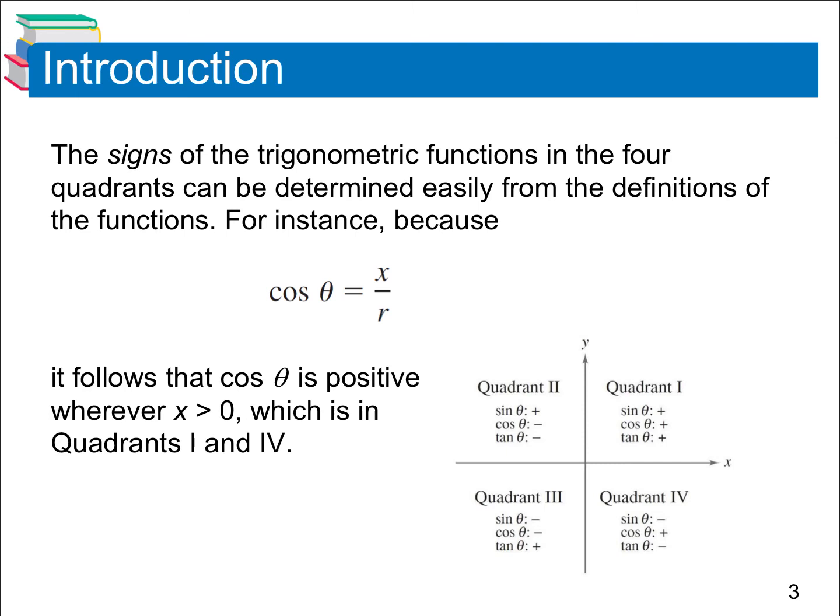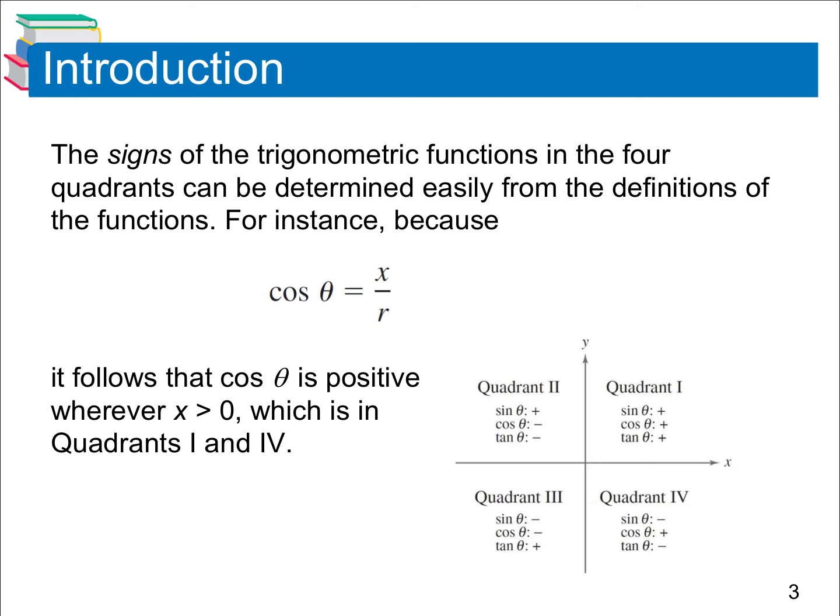Okay, 4.4 part 2. It's going to take all of the stuff that we've been talking about the last few days, last couple weeks, and we're bringing it all together because we're going to talk about all 4 quadrants. Before we talked about finding sine, cosine, tangent, and their reciprocals only in the first quadrant where everything was positive. So now we're going to go one step further. We're going to talk about all 4 of the quadrants.